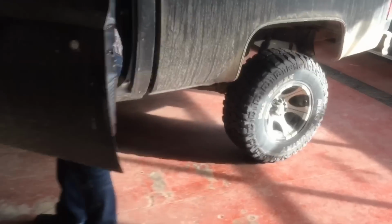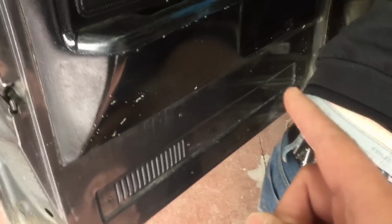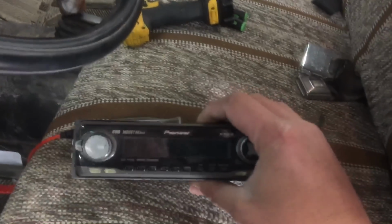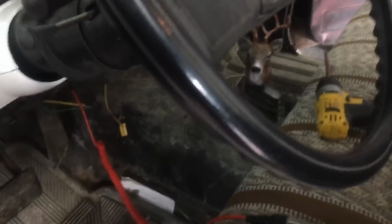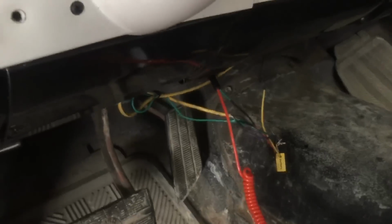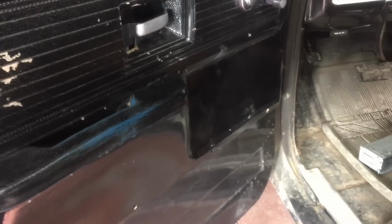And what we're going to be doing to this thing today is some custom door pods, probably on the lower part of the door here, so we can set a set of 6.5s near the bottom there. Damien's just taking out the old head unit, an old school Pioneer, probably from the early 90s. We're going to be installing a JVC mechless with Bluetooth in that hole there, and he's going to tidy up and patch up some of the wiring there. We're going to have to add some wires that go from the door to the body frame here, because there's obviously no power windows or power door locks in this thing, so we're going to have to run our own wires there.